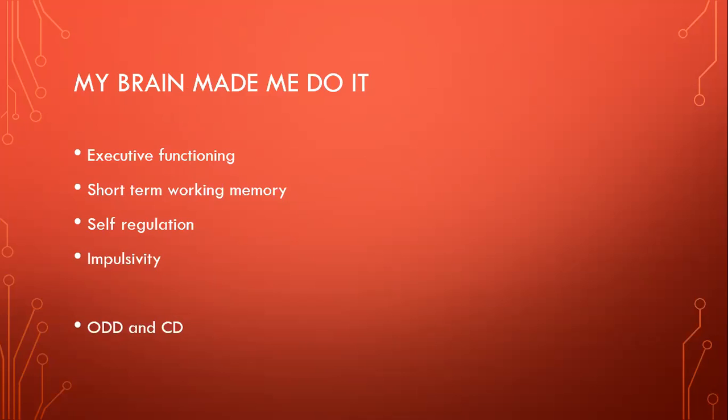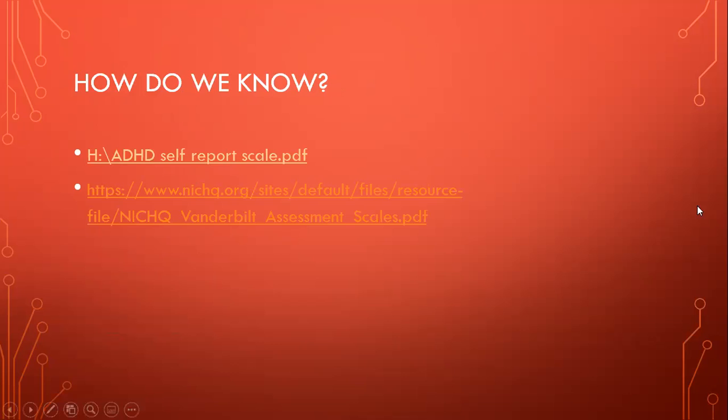But if you think about it from a spectrum perspective, ADHD usually comes first, then ODD, if that's coming, it will come next, and then conduct disorder will come last. And it's kind of a more extreme level of these behaviors at each step. However, for most children, ADHD is where it ends. And we'll talk about statistics in a second. I want to talk about how a clinician would look at ADHD.